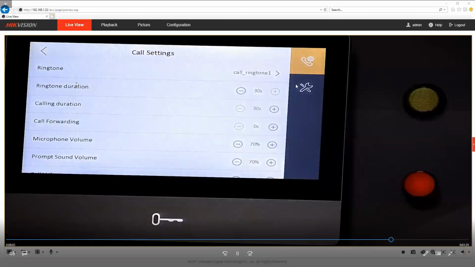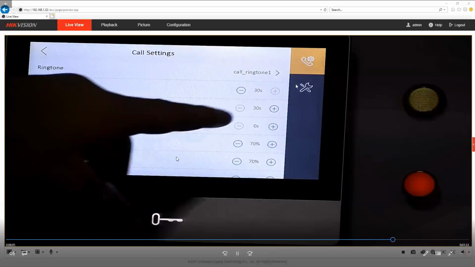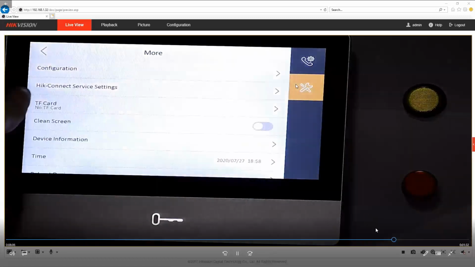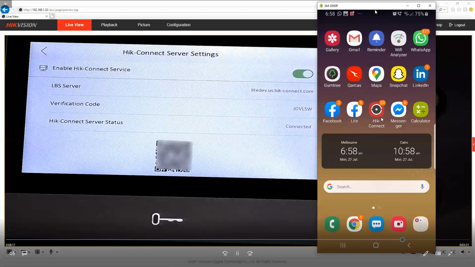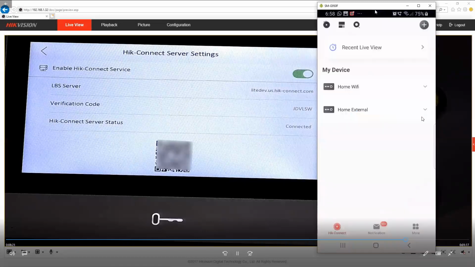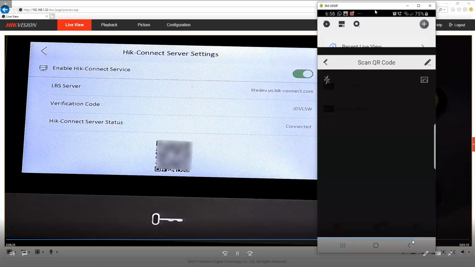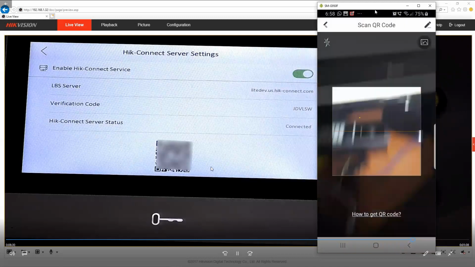You just need to go to the settings, get the HiConnect service settings, scan the QR code, open your phone app, as I'm gonna show in a second. This is my phone. I'm just gonna open it and start to scan here, press the plus to add the device, and scan the QR code. Simple and easy. Get my camera, scan the QR code.